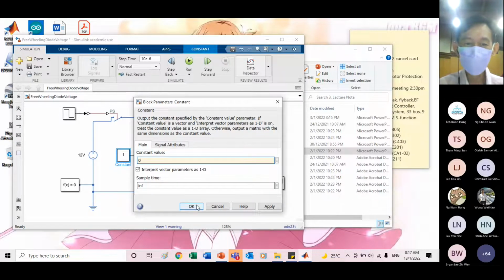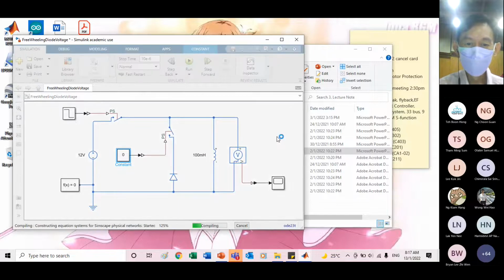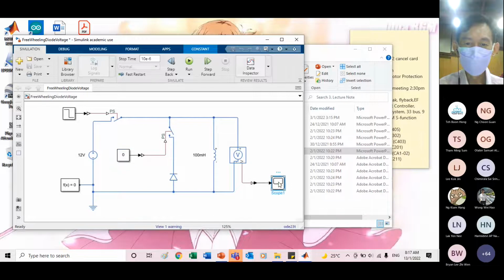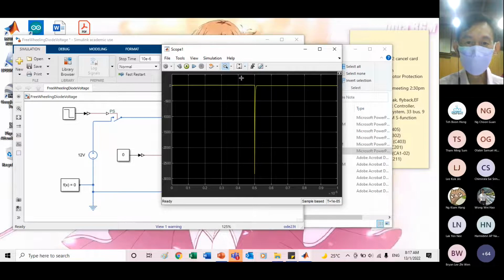Put back, turn off. You will see the negative come back again. Let me just do full screen. Again, it will go to a very, very high voltage.